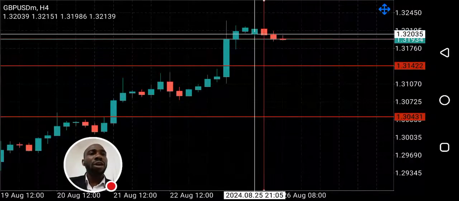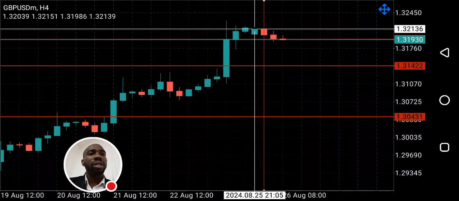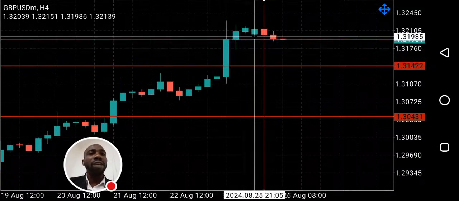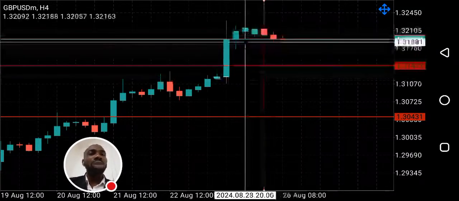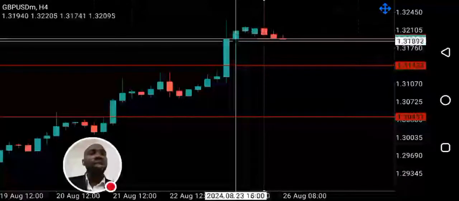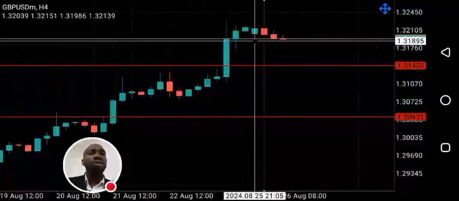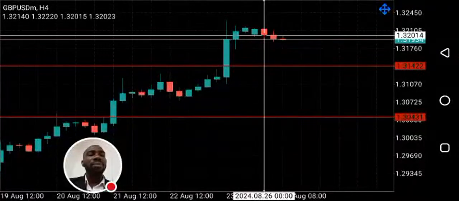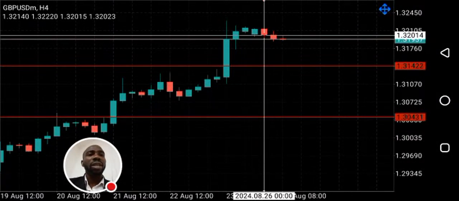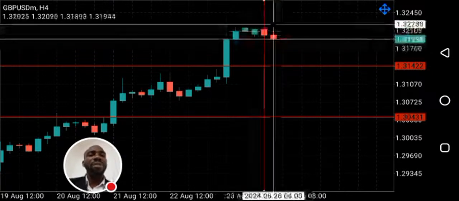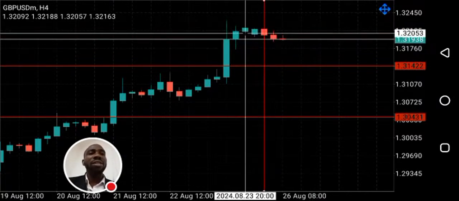So you can see on 4 hour we had a bullish spinning top, and after the formation of a bullish spinning top, you have to wait for the next candle to close bearish. The close next to this is bullish. The one that followed also is bullish. And this morning, the first candle for today was bearish. Okay, this is a valid bearish reversal pattern.